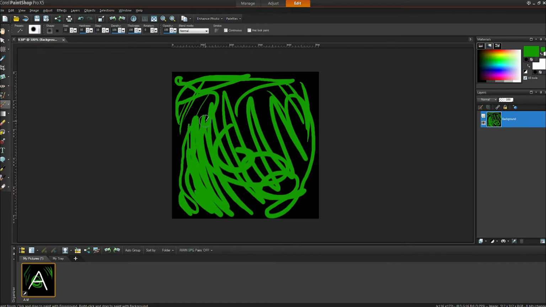If you're a better artist than I am, and that's pretty easy, you probably are, you can probably figure out this program as well, and do something really fancy with your textures. But for now, let's call this good. This is about the best I'm going to get with it.